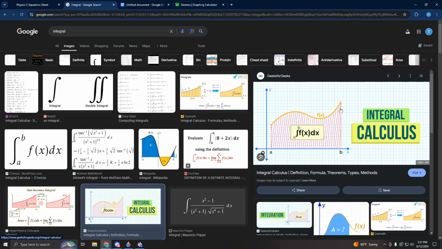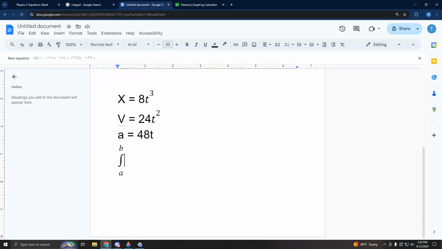That is a useful concept to know because in physics sometimes it will give you a graph, and you have to look at it. It'll give you a line, just a straight line up, and you just do 1/2 base times height, the area of a triangle, to calculate the area under the curve. That's the idea behind an integral. And often, if it just asks for an integral, you can do this on your calculator. I believe it's math 9, and then you can plug stuff in.